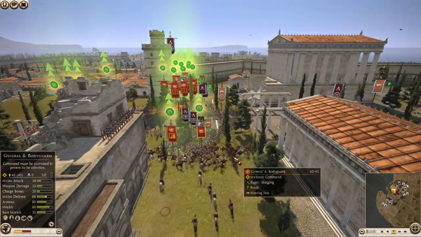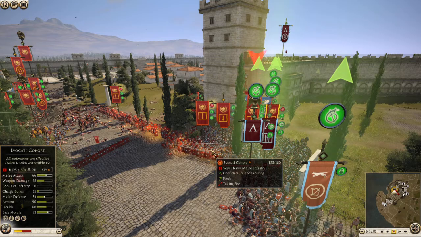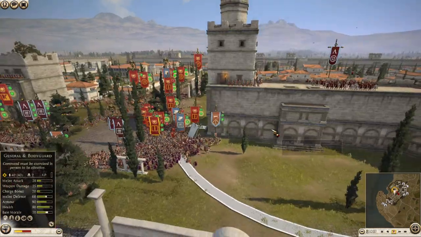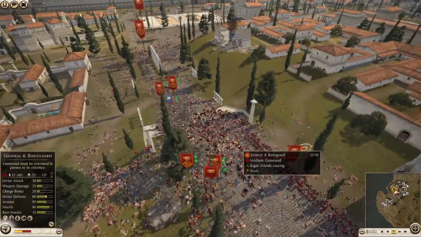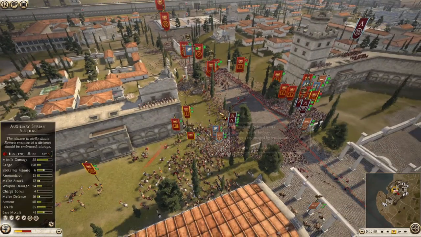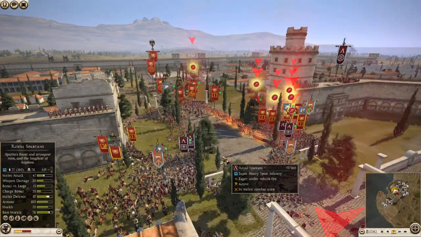Cav. The general unit for the Romans is holding the line. The Spartans are holding the line. The Romans are just trying to charge through the gap over here. Unfortunately, the tower has been neutralized. The arrow fire right now would have been so useful. The ballistas, I believe, will be out of ammunition soon if it is not now, but it's still being pushed forward.